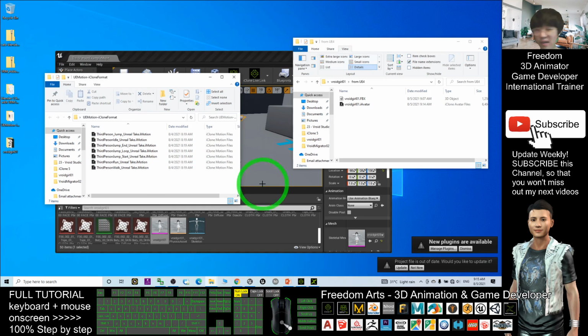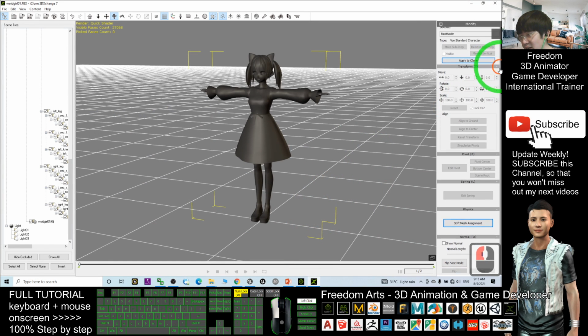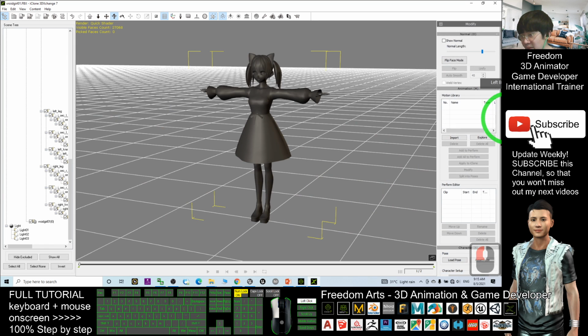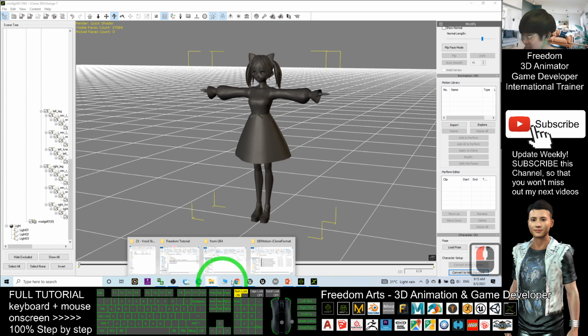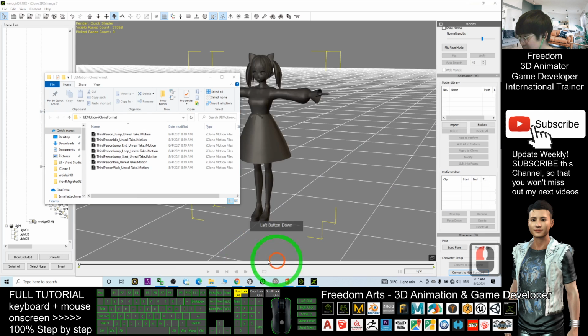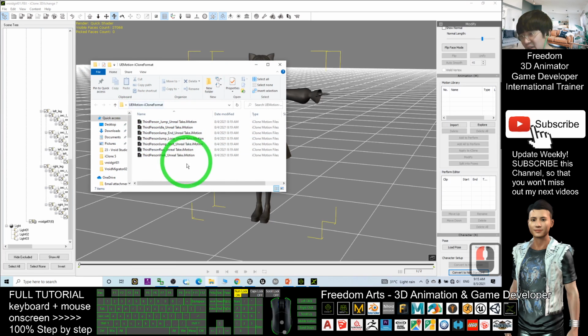Once you have opened that folder, you go back to your 3D Exchange and you drag here down. You should be able to see the animation. Follow the step-by-step here. See? You drag in, you select everything and drag into the motion library.